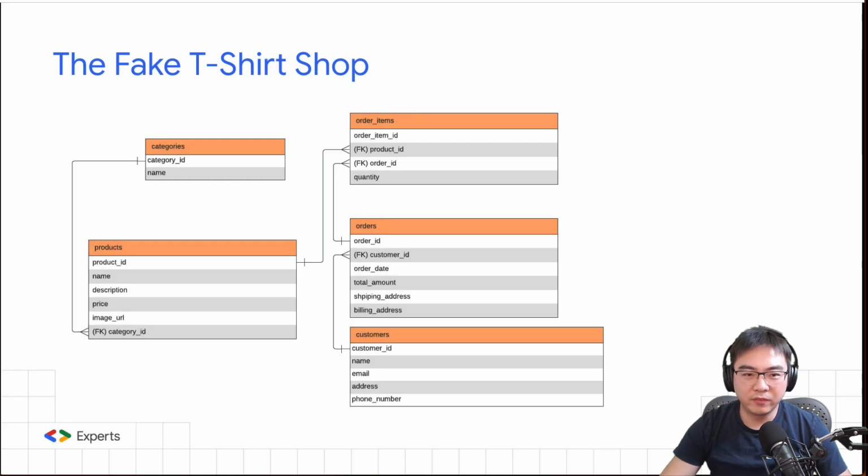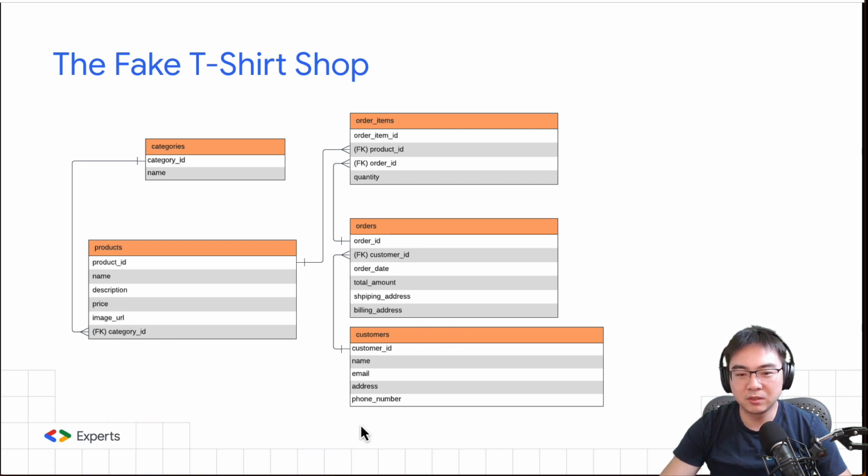So this is the fake t-shirt shop application's backend. It's actually quite easy. I've made a very simple design, but it does have all the key building blocks. So typically, let's say you're a t-shirt shop, right? You have categories of the product you want to offer, like the kind of t-shirt you've got. And then the categories will be stored in this category table. You have products that reference the category ID, with the product ID, name, description, price, and maybe image for the products. Then you have customers, right?